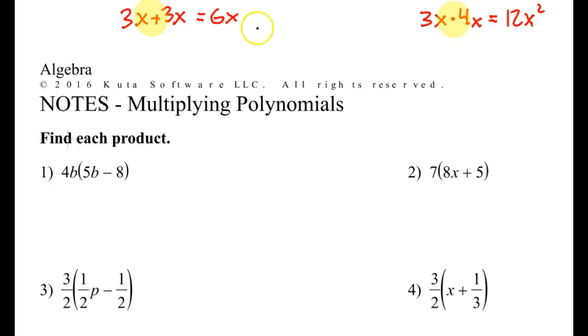And then also from last week, a reminder about something like this. What is 3x squared plus x? Can that be simplified at all? No. So also know when not to do anything at all. Sometimes we can add things together. They have to have the same variable and the same exponent. Then we can add the coefficients. It's like counting: 3 x's, 3 more x's, there's 6 total.